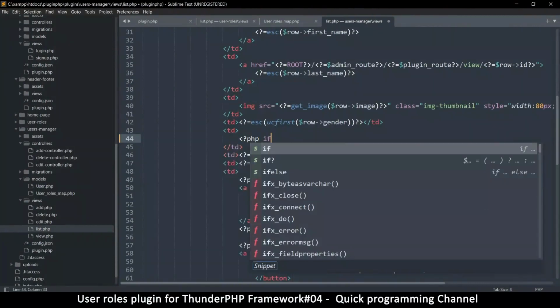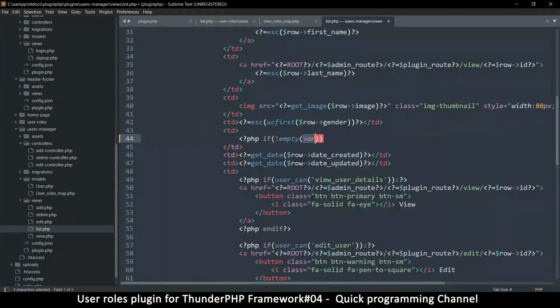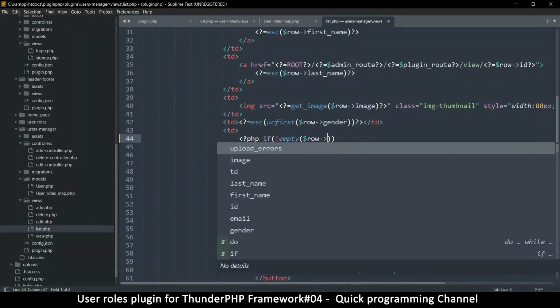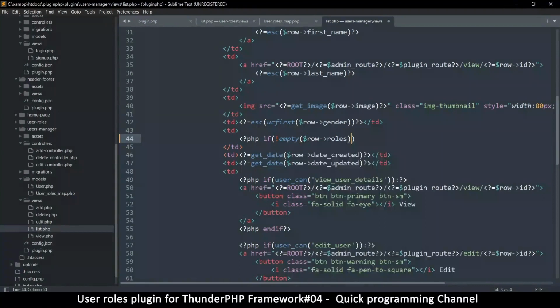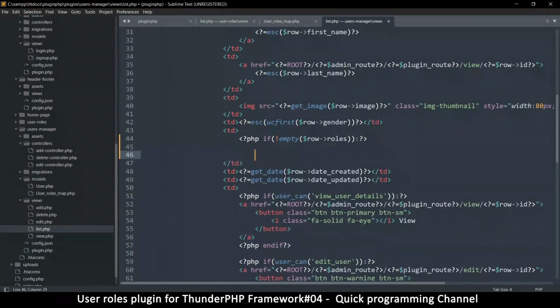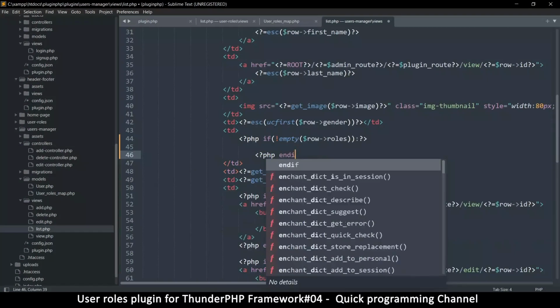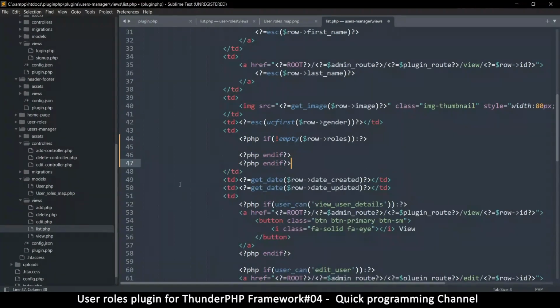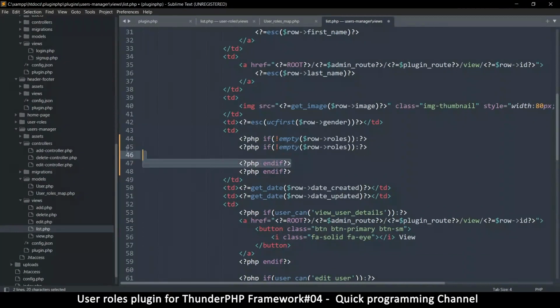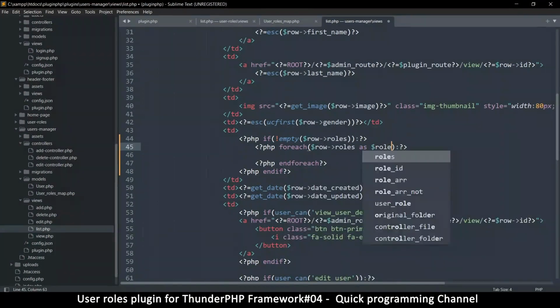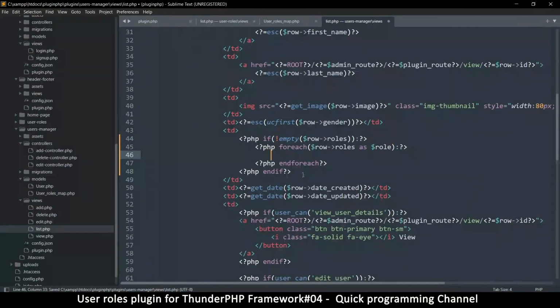So imagine if not empty rows, like that. So we imagine those rows could exist. So let's put an if statement to ask the question if they exist or not. Let's duplicate this, because if they exist, we want to run a loop. So I'm going to change that to foreach, and then rows as row, like that.